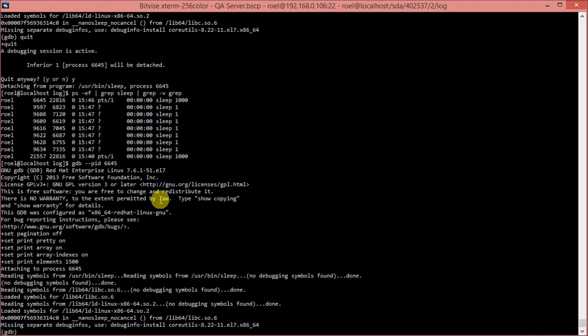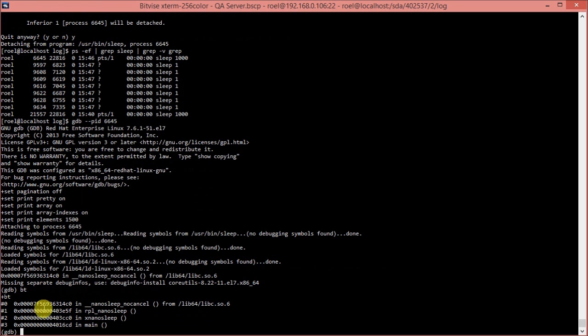Okay, so we've broken in, and straight away we get an indication as to where we're at, and notice here that no debugging symbols are found, because of course this is an optimized binary, so this is not a debug binary. However, it's kind of nice that it tells you how to get the information, by running debuginfo-install for coreutils, which sleep is part of. That's very similar to mysqld, where you could install debuginfo as a separate add-on package to get the resolution.